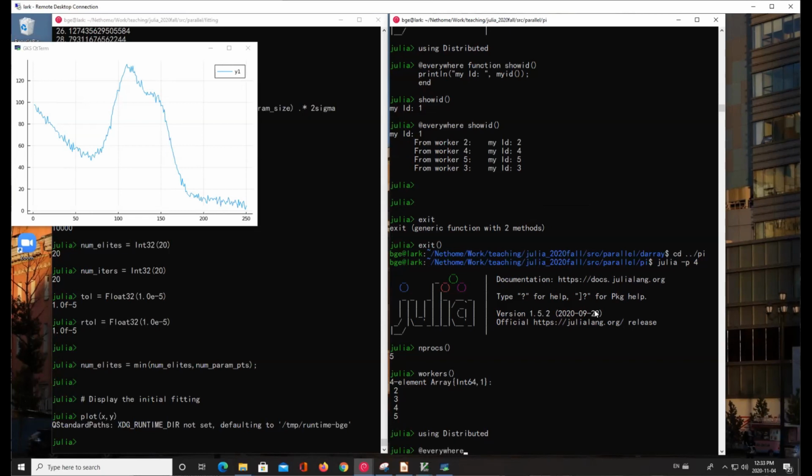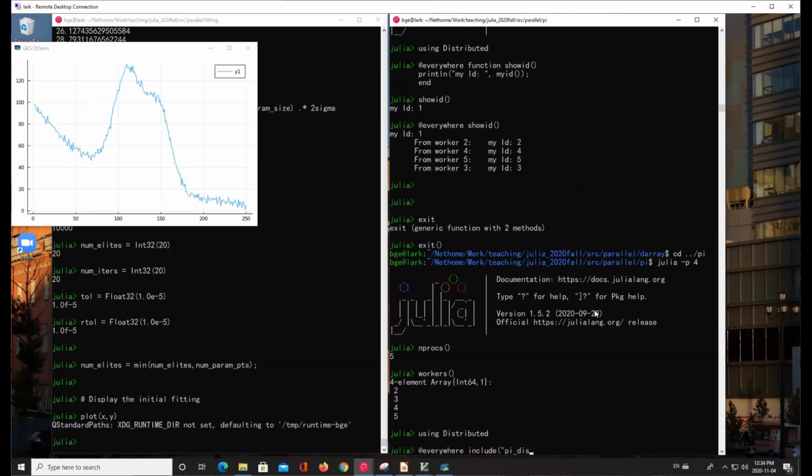Now, I'm going to use Distributed, and do @everywhere, since I want to define a function. The function is already defined and saved in a file, so I want to do @everywhere include. This is Julia syntax to include a file. If you already have a function defined and saved in a file, then you can include it to load the function.